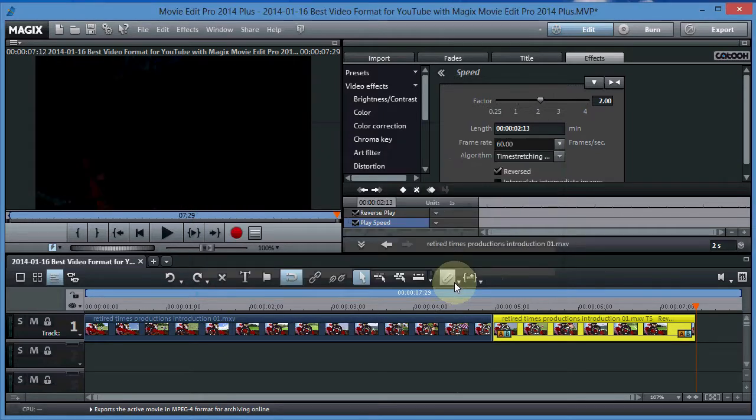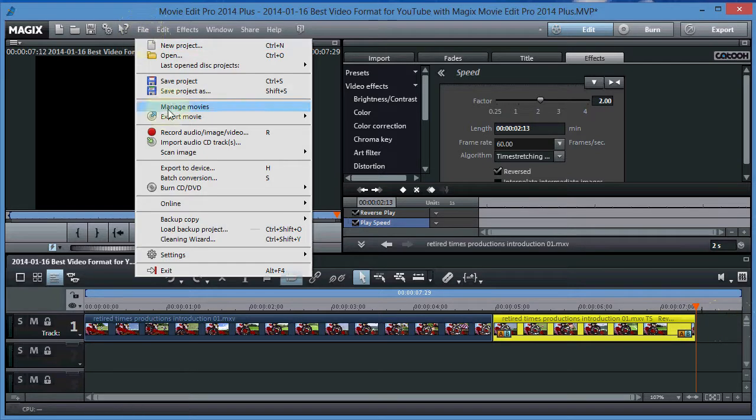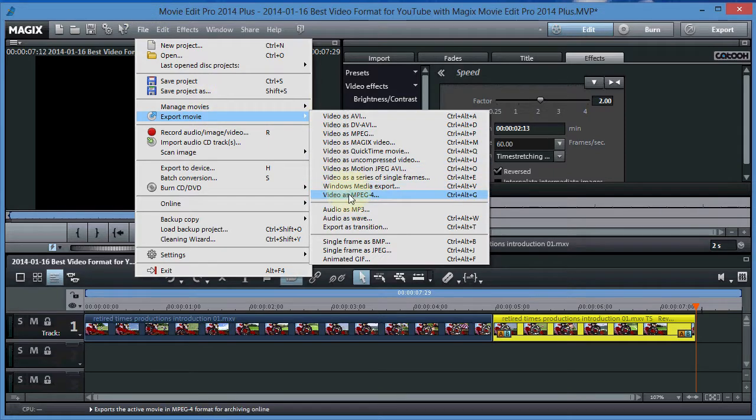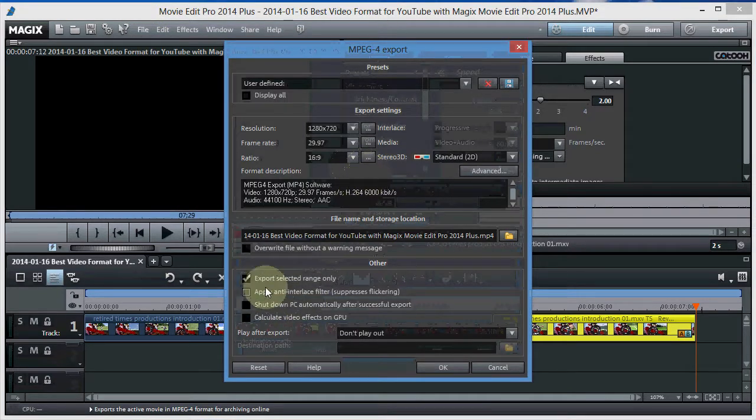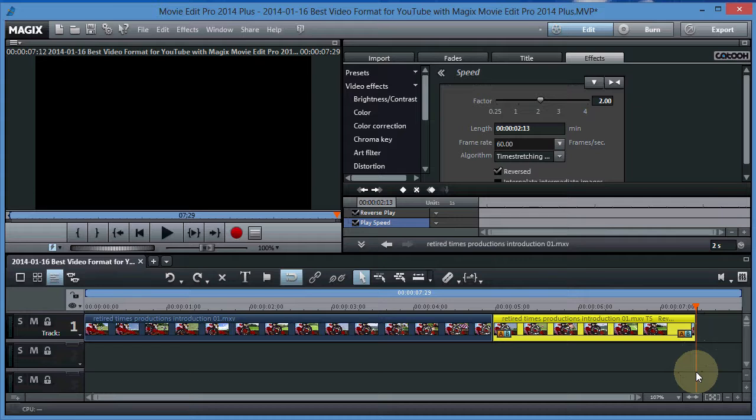So if I click that, see, it jumps to the end here, and what we've got is some empty space right here. Now remember, in the dialog I had, let me show you that again. Go back in here. Remember, in the dialog I had export selected range only. So this range marker out here, the end range marker, is beyond the video, so there's some empty space right here. So what I do to fix that is just come down here and click this double arrow, and that sets the range markers to the beginning and end of the video.